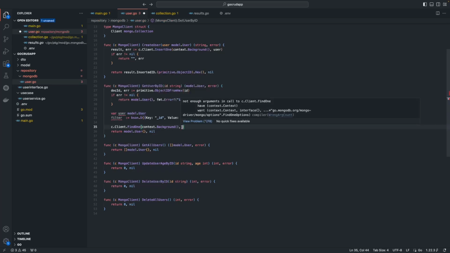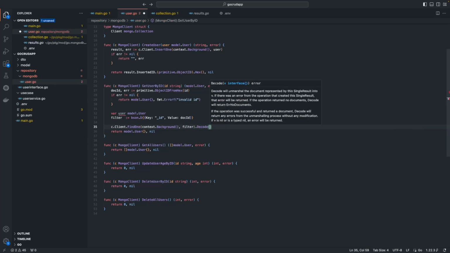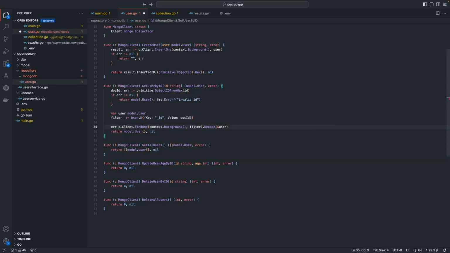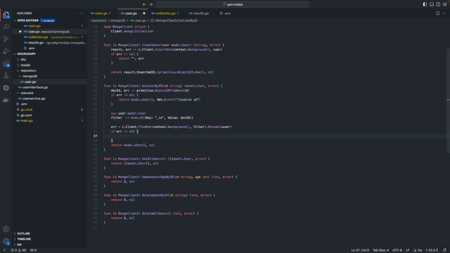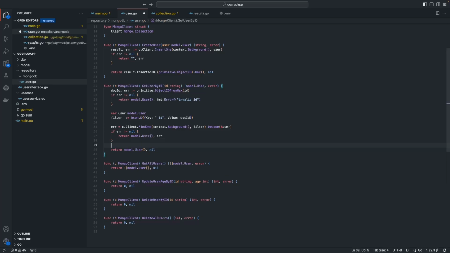Then we can simply say the filter is this thing. Once there is any record, decode it into the user in this way, and it's going to return an error. So let's handle the error, and if there is any error, return model.User and the error. Here, multiple things can happen.